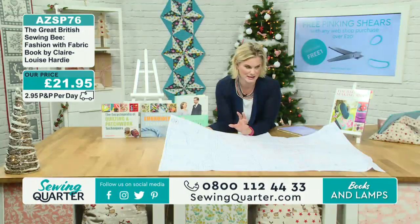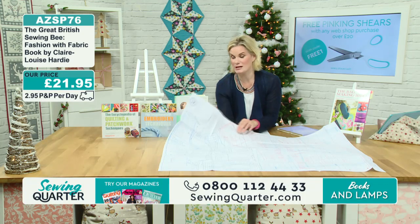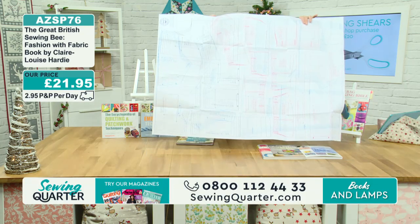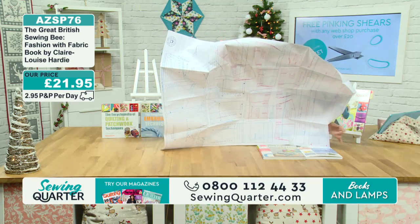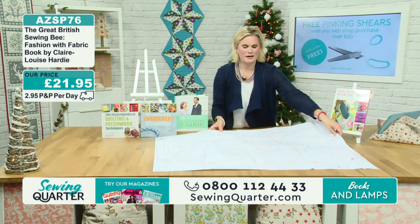That's why it's so busy. So what I would say, yes, it's colour-coded. Get yourself tracing paper, get yourself some freezer paper, whatever it is that you want to make your patterns out of. And don't cut these out. Trace them, and trace them to your size, because also, I love this, elephant ballerina trunk, cut two.